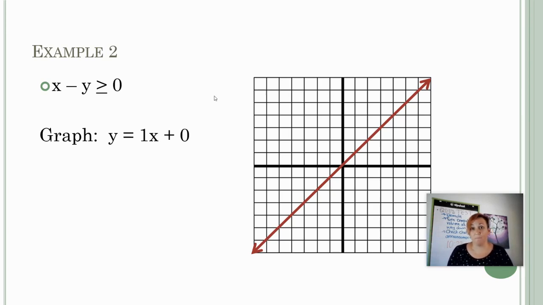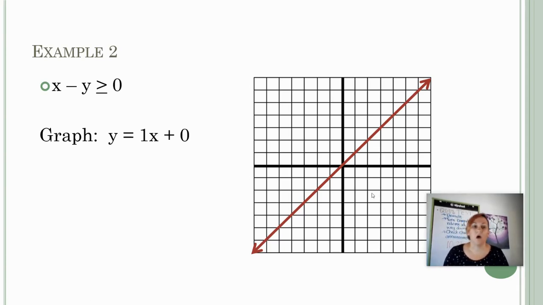Now in this problem, my line does go through the origin, so I will not be able to use the origin as a test point. In fact, I'll already tell you that the origin works. The origin is an answer to this problem because the line goes through it. So we've got to pick a different dot. It doesn't matter where you pick the dot. You can pick it anywhere in the white space as long as it's not on the red line that you drew. So we can pick a dot above, below. It can be on an axis, off an axis. It does not matter. Close your eyes and point and pick that spot.